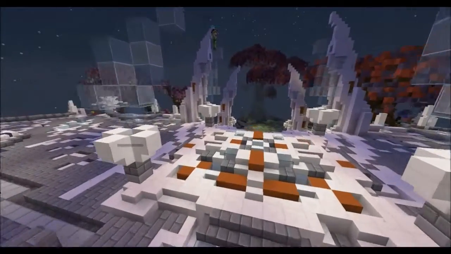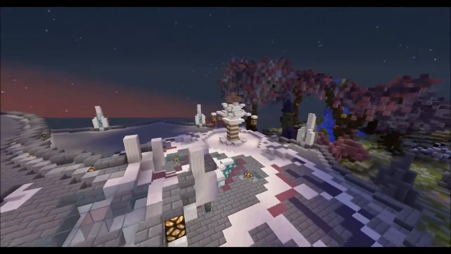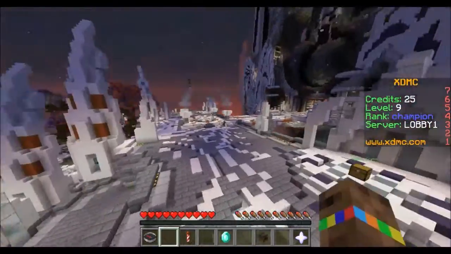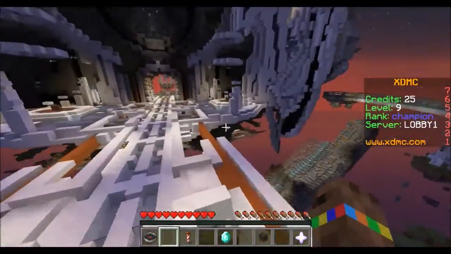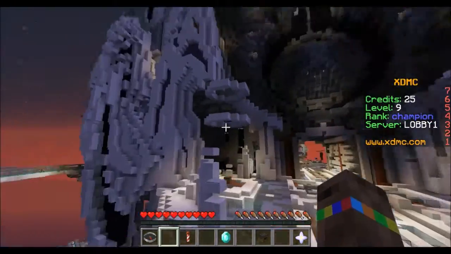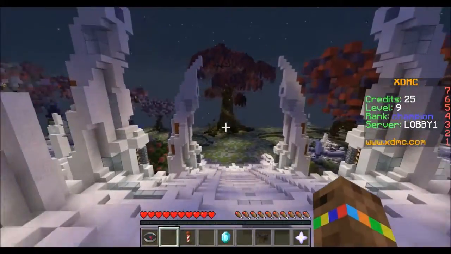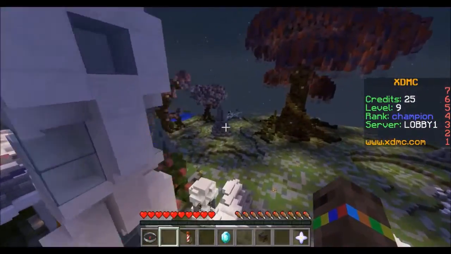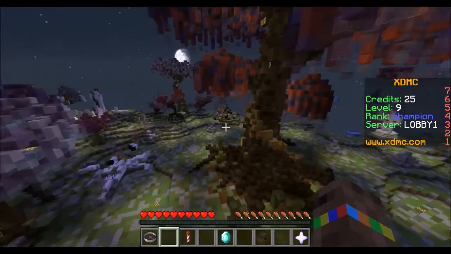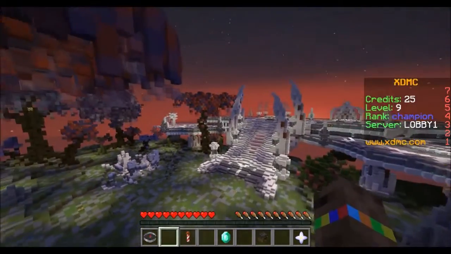So this is the awesome hub that Xenodome has. There's not that many people online right now because, well, it's Friday and people have lives, unlike me, apparently. And this is the awesome hub right here. I think it's some sort of spaceship or planet, something. But it's really awesome and it has a bunch of secret places that you can find. I'll leave you to that by yourself.